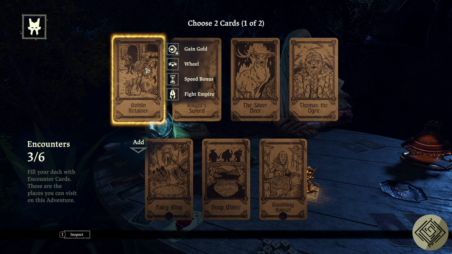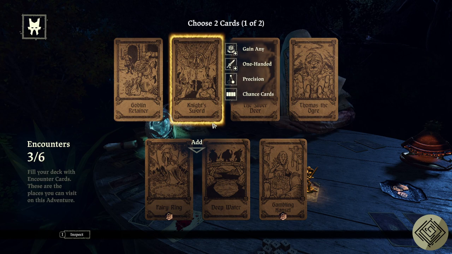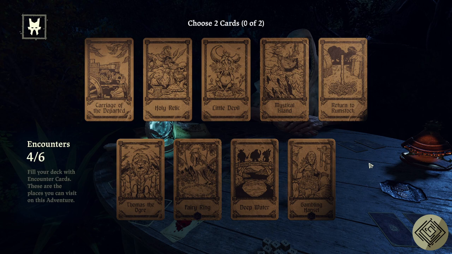Knight's sword. Gain any. Chance, precision, one-handed, what the hell? Silver deer, but I don't remember. And Thomas the Ogre! Hey! Oh my god, more! Carriage, Little Devil, Mystical Land. Return to Rumstock.